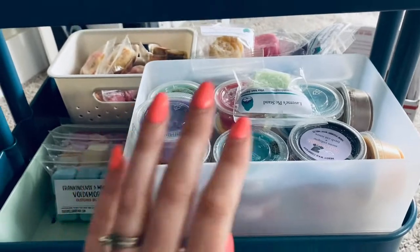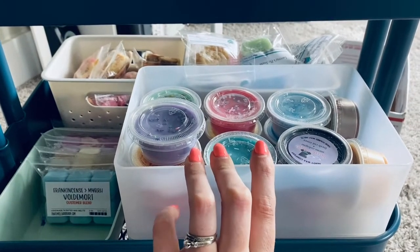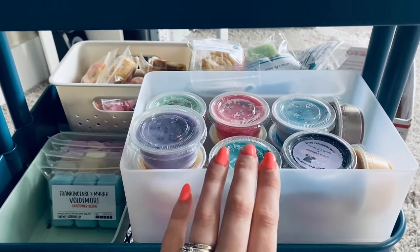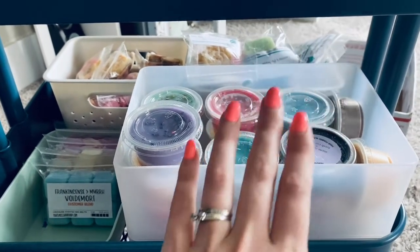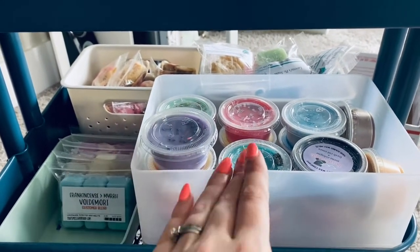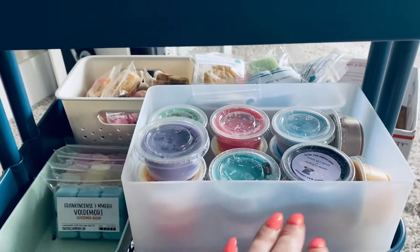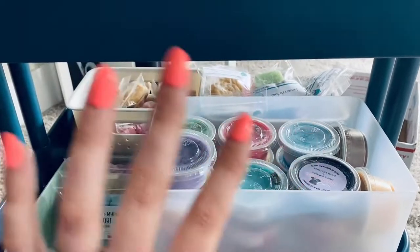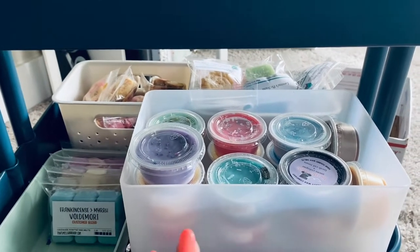And then up here I have my, that goes in the sampler. So this is where I'm storing all my wax cups now. I have less, especially now that I've split them up into seasonal and things like that. But still a lot. So this is all the older ones. Since I don't melt exclusively seasonally, I melt oldest to youngest is usually how I melt. I don't normally even look at scent notes. I just grab whatever's oldest when I'm doing my melting basket. Obviously with summer, fall, winter, I'm definitely more seasonal based, so that's where the seasonal stuff comes into play too. I do a mix of both usually.